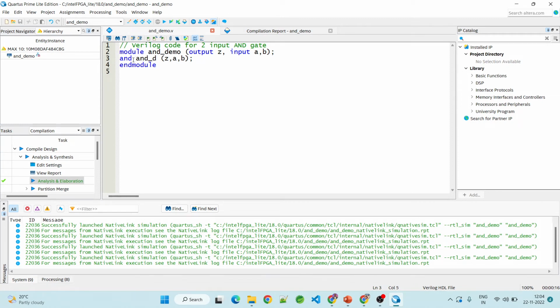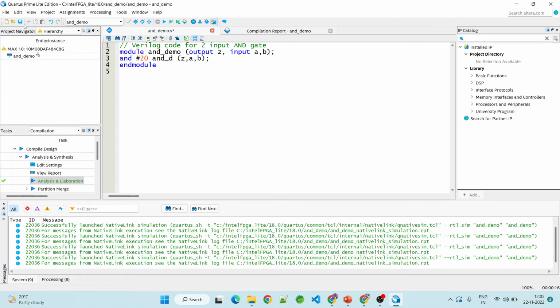want to add a delay to your gate, right? Probably we can say I want to add a delay of 20 time units to my gate and get the response. Then I can use a delay by specifying hash 20. I can specify the time delay for 20 time units. After 20 time units only, we'll be able to get our response.